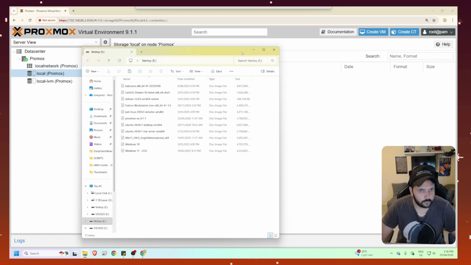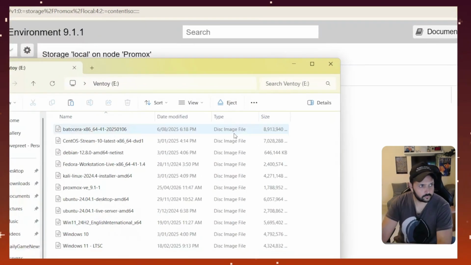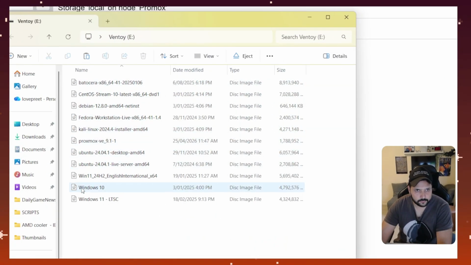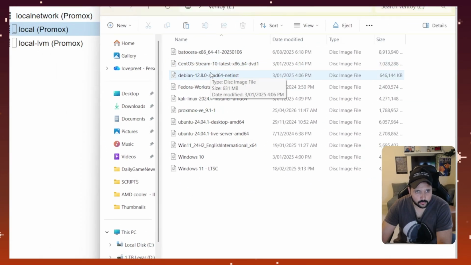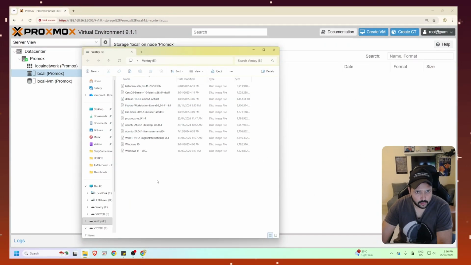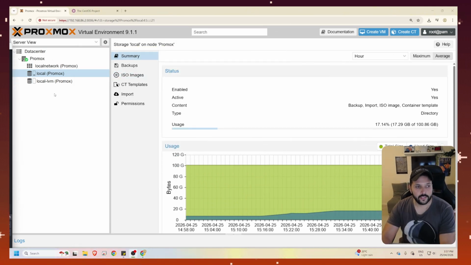All right, so we got a few images sitting in our Ventoy USB. We'll just copy some over from here. Maybe we can even get something new, but stuff like Windows 10, 11, Proxmox, etc. So you can have anything. So how about we do a Pi-hole? Let's find out how we set up Pi-hole on this. All right, so let's carry on.